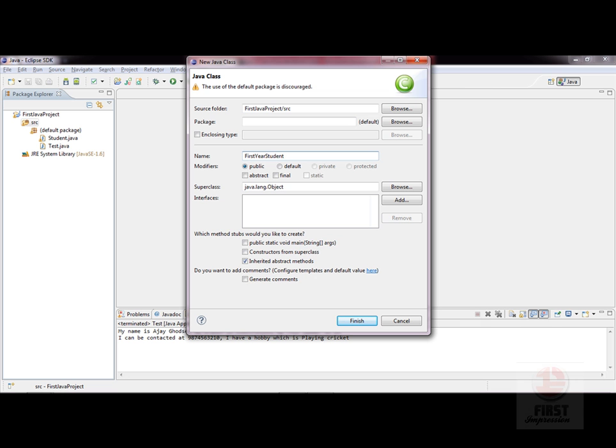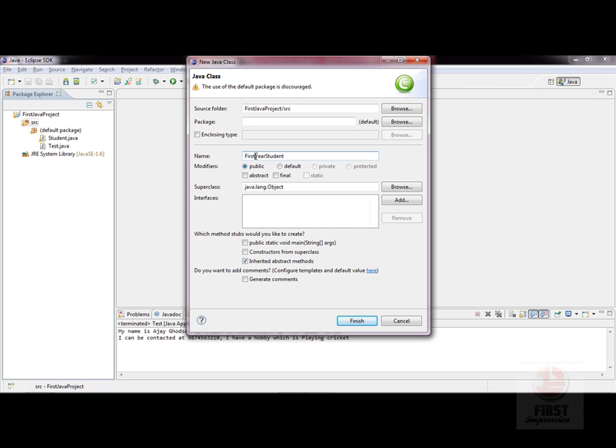One point to note over here is that all the class names must start with a capital letter and must follow camel casing. The meaning of camel casing is every word that you type in the class name must start with a capital letter. For example, first was the first word, so we had F capital.